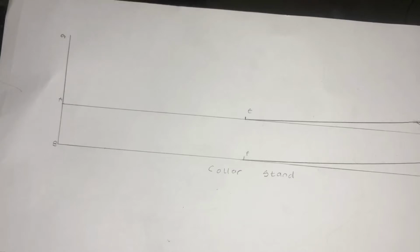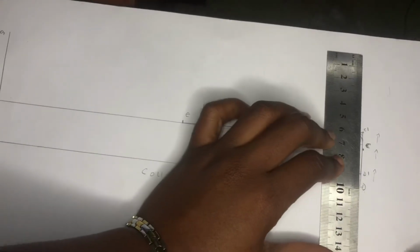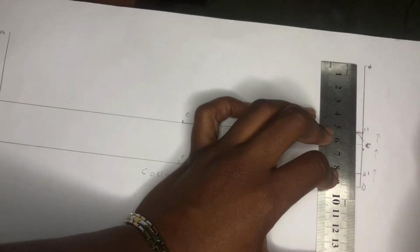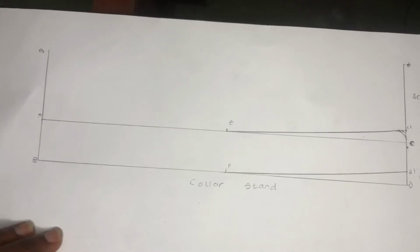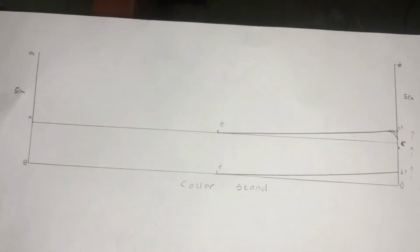And you're going to do the same thing at point C1 to H. 5 cm. Now to get point H1, you're going to come out from point H, go out to the right by 2 cm.